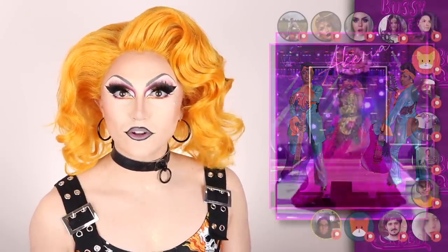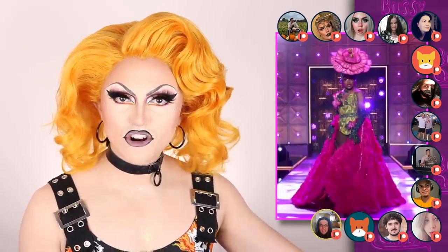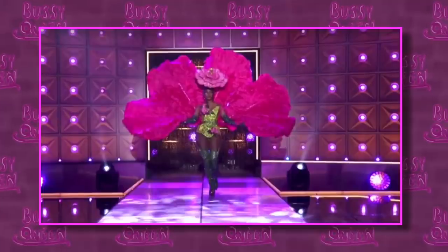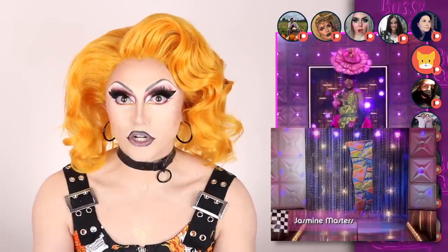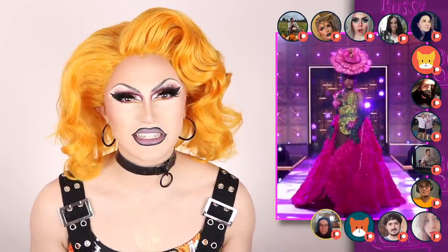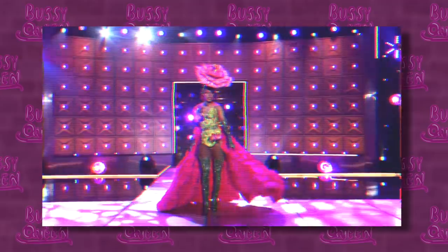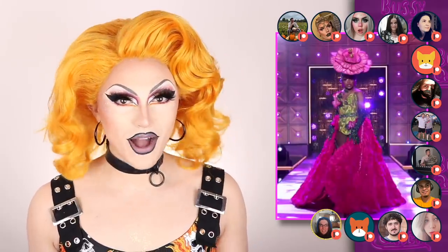And on the runway, she's reached her final digivolution — it's Akira C. Lilliman. Mama, she gave it all this week. She danced her heart out on that stage and then had the gall, the gumption, the audacity to serve this hard on the runway. I was a little nervous when she walked out totally covered up — I was having Jasmine Masters hiding in a giant tube flashbacks. But as soon as she started blooming I breathed a sigh of relief. The flower on her head is amazing, and I love that this is at the same time a performable look — it's got that dance energy but it's also a stunning runway. It's a great combination that definitely says Akira to me. This look is hot.